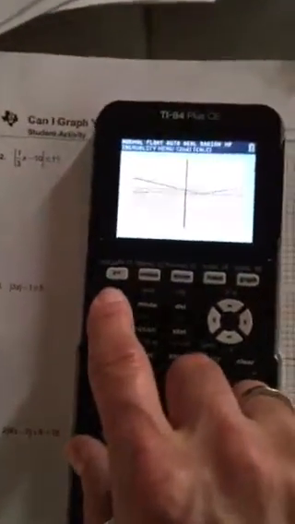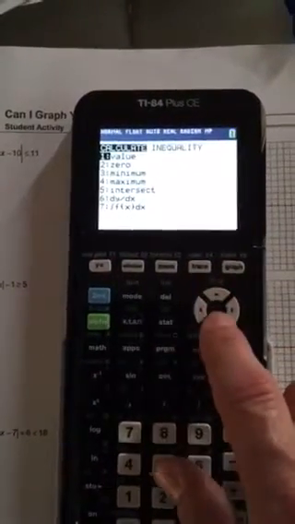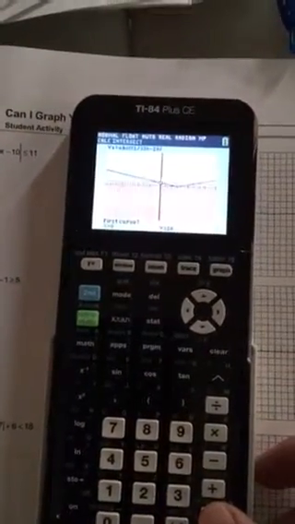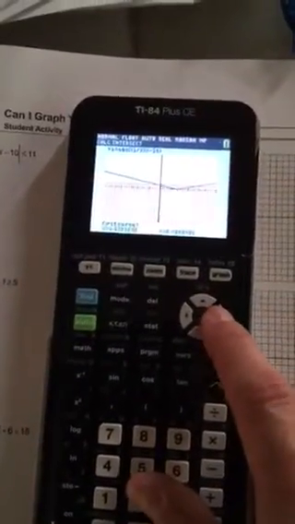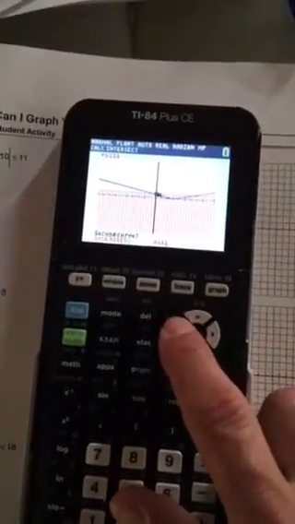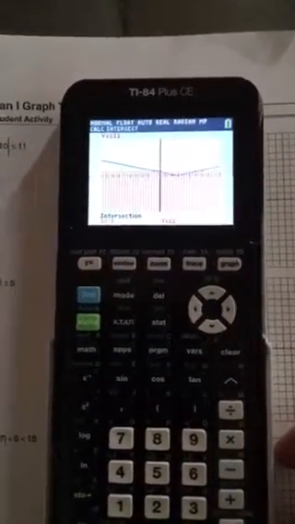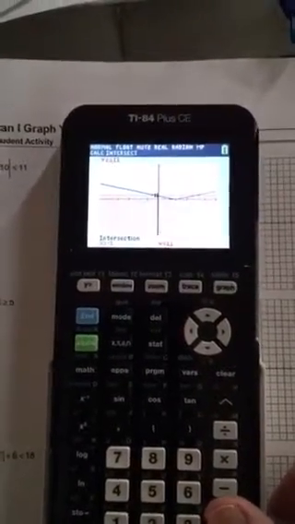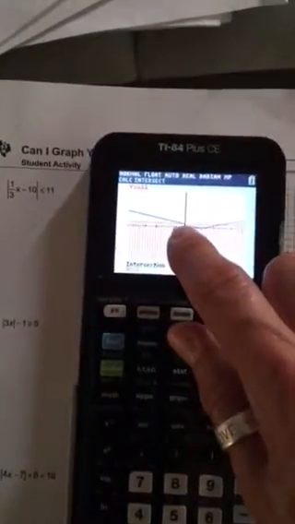So to find those X's, we're going to press 2nd, Calculate, and scroll down to Intersect, hit Enter, and it tells us to pick our two lines of intersection. So there's the first one, and it looks like we're on the blue line. Yes, we are. And now it looks like we're on the red line. We are. And we do it again, Enter. This is the third time I'm pressing Enter to make the guess. And see that X point at X equals negative 3, that's where we intersect the blue line with the red inequality.